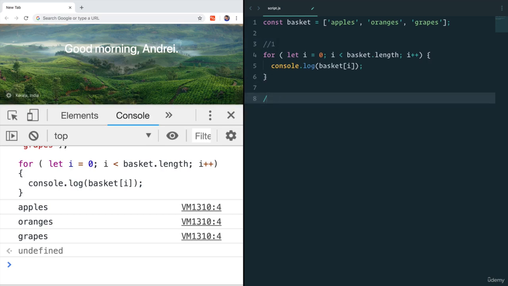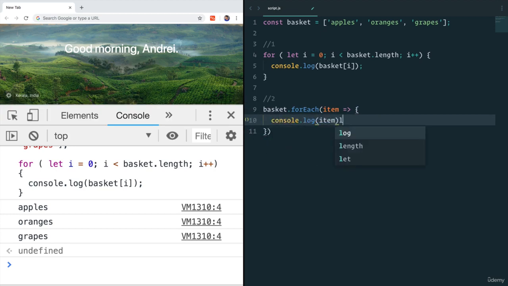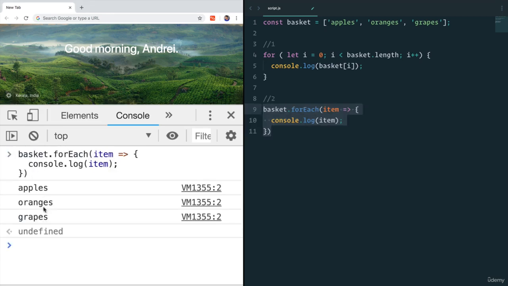We could also use the for each loop that came new in ES5. And there we can just say item. We'll use arrow functions, which we've learned about. And in this arrow function, I'll just console.log item. And that looks a lot cleaner than it was before. If I run this function now, I get the same thing. We're looping over items. And I'm not going to show you how to do the while loop and the do while loop because we've talked about it.